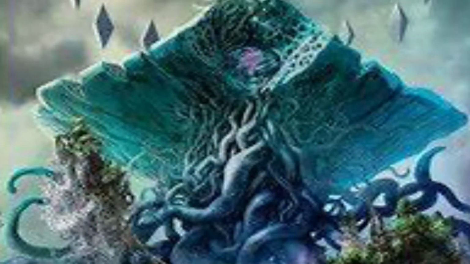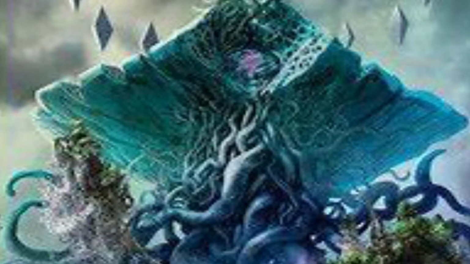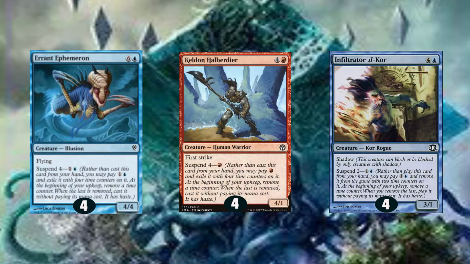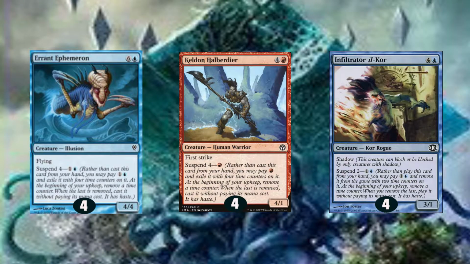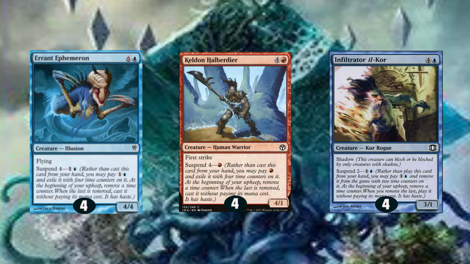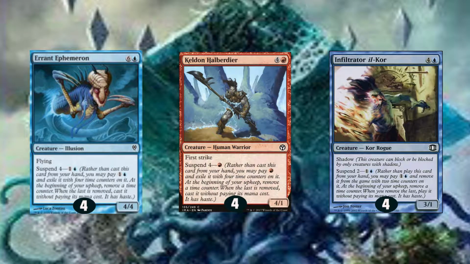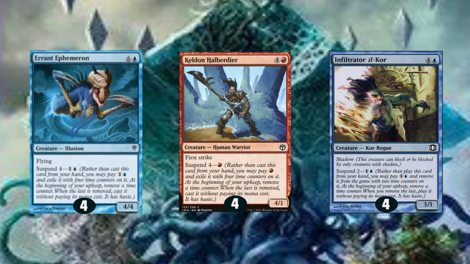Let's start with our big Suspend creatures that give us combat advantage and that we're looking to play early in the game as suspended and then have them drop around turn 4 and turn 5. A playset of Errant Ephemeron, Infiltrator Ilkor and Keldon Halberdier. All of them are playsets and 4-ofs. They're good creatures. A lot of them give us an immediately good board state and put us in a winning position as soon as they come down. These creatures normally outclass most of what our opponents are doing.